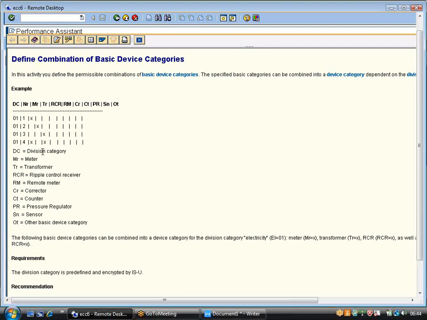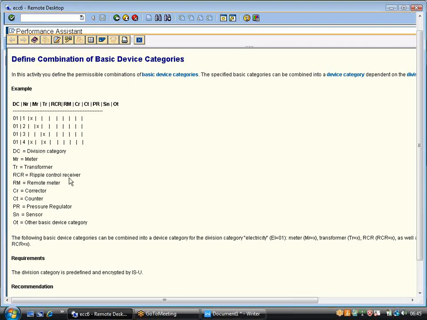But when it comes to transformers, we use certain kinds of transformers sometimes in the ISU. These transformers are definitely only for the electricity division category. We don't have any transformers in the case of water or gas division category. Transformers are required sometimes, like current transformers, low voltage current transformers or voltage transformers. Sometimes we may like to use both, depending on the measurement option we have got in the meter. We will see that part. So we can also create a basic device category as transformer.